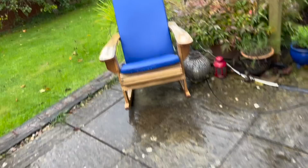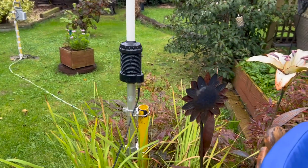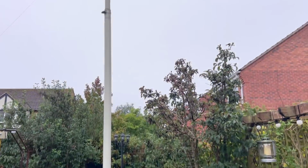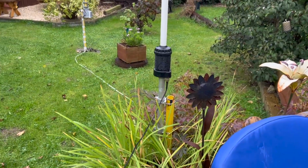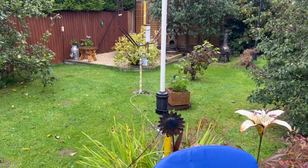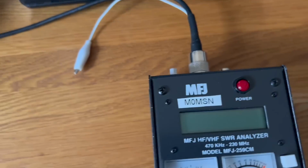So I've put the antenna back together, as you can see. I don't know if you can see, it's behind my chair. Right, so it's quite low to the ground, just a simple coax feed into the coil. And as you can see, it just goes straight up. Nothing special. Not really high up, but it's okay because this is a centre fed, end fed. We'll just check it anyway. It goes through a piece of coax, so you can see all across the floor, up through the skylight in the window, down and around on the floor and up, across the desk and into the top of the MFJ antenna analyzer.